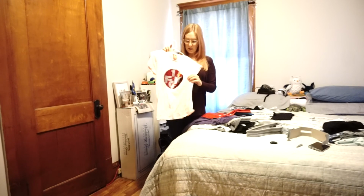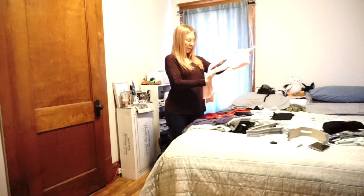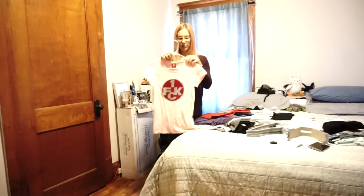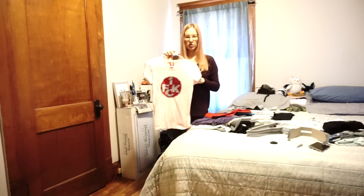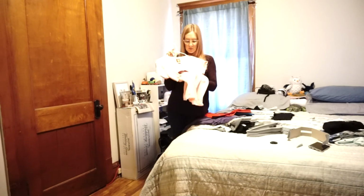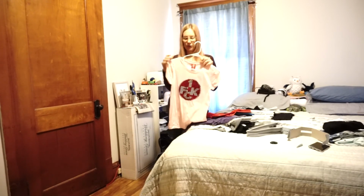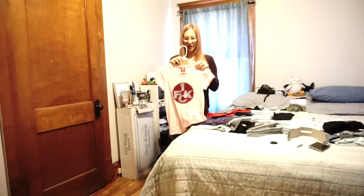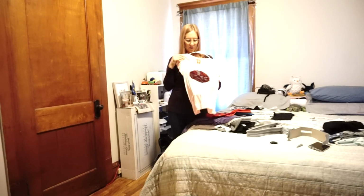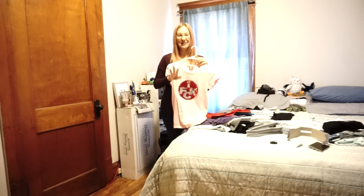This shirt is staying. I love this shirt. This came from Germany. A friend of mine mailed it to me because I asked her to. I was like, can you buy this shirt and then ship it to me? Because if I pay for it plus their shipping, it's ridiculous, and she could ship it cheaper. So this is a child's t-shirt for the German, I think they're third tier now, they might be second, I don't know, football club FC Kaiserslautern, but I pronounced that very wrong.